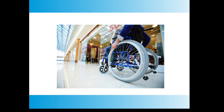The best form of assistive technology and accessible technology are the bits that you can't see or don't notice. You can't see them or you don't notice them because they're not add-on extras, they're not special, they're built in at the design stage. And this is something called universal design, designing for everybody.